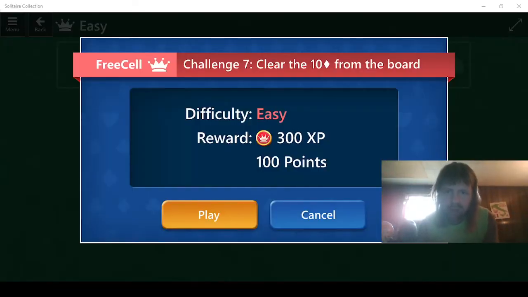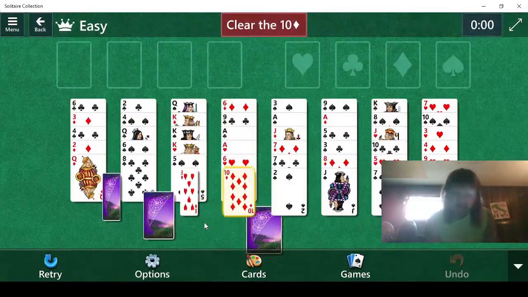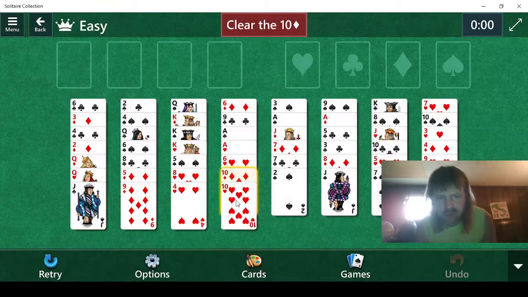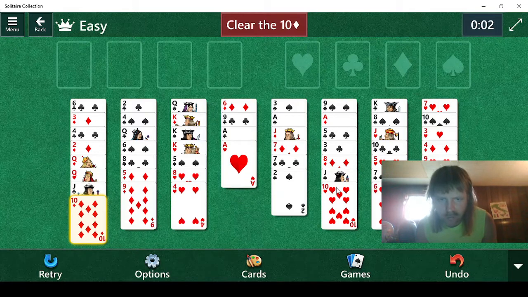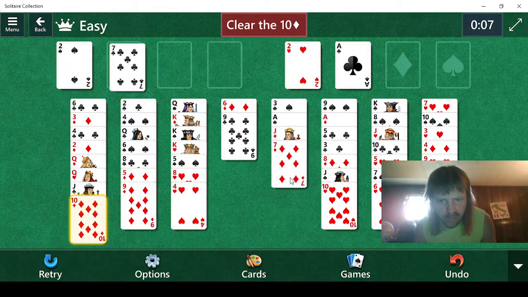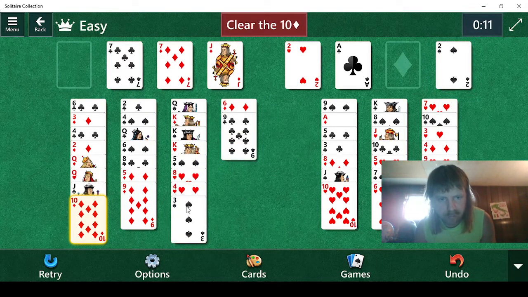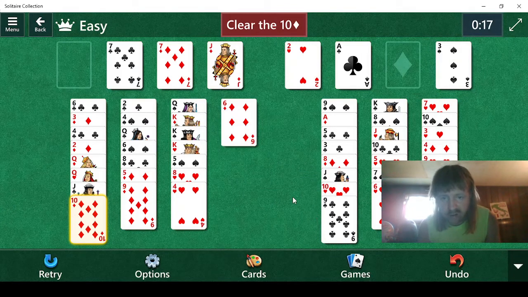And we're back. So let's see, we need to clear the 10 of diamonds. So, probably best to, let's change the card backs. Probably best to go for a full clear here, would be my guess. Because that would be a little bit easier. We're going to try brute forcing it, which is probably a bad idea. But at least we'll learn that way, if this was the right way or not.